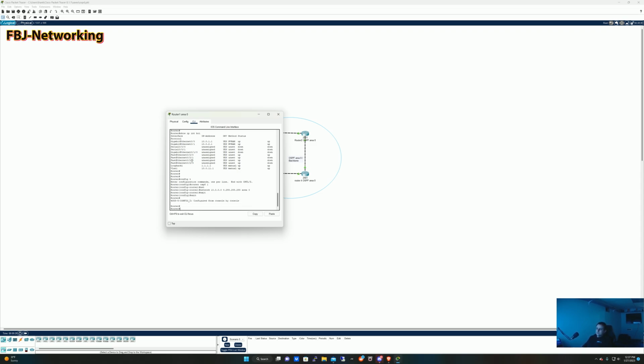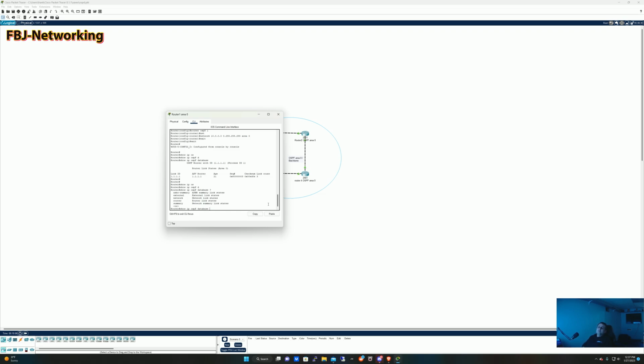So let's do a show IP OSPF database. All right, so this is what you call an LSA type 1. What an LSA type 1 is, it's all about me, and it just talks about itself. It talks about all the interfaces that are playing in OSPF and all that good jazz. It just talks about itself. And we can see what is in LSA type 1 with show IP OSPF database.